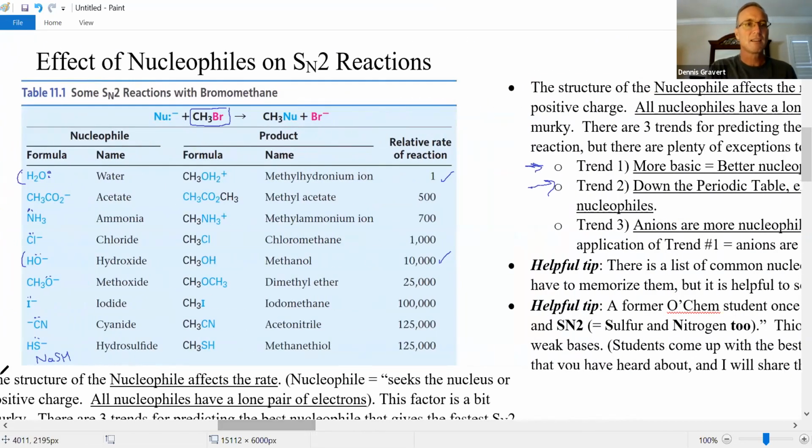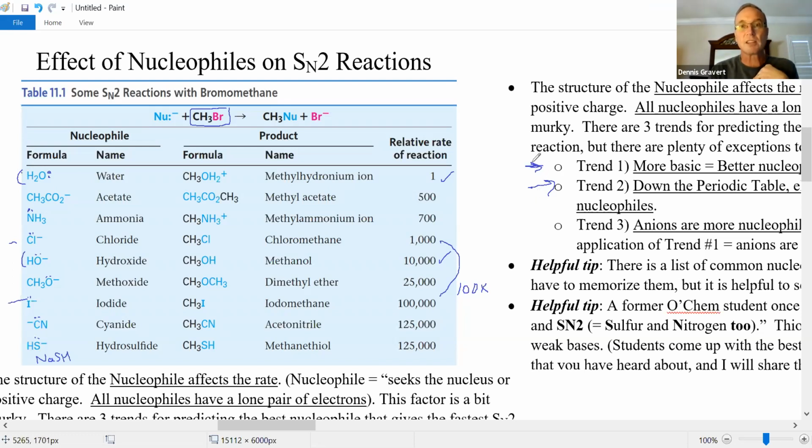Well, let's compare iodide versus chloride. Chloride in the Sn2 reaction goes about 1,000 times faster than water. Iodide is 100,000 times faster. So the difference between these two is a factor of 100. Iodide is 100 times better as a nucleophile than chloride. That's a good trend to know. If you want the Sn2 reaction to go and you don't care whether it's chloride or iodide substituting, go with iodide. That makes for a faster Sn2 reaction, and it should be the winner, not E2, E1, or Sn1.